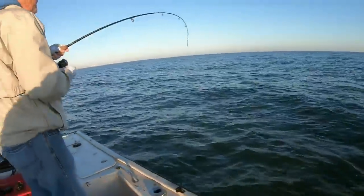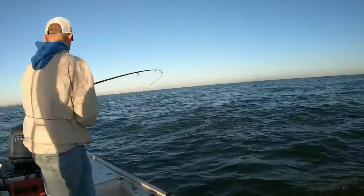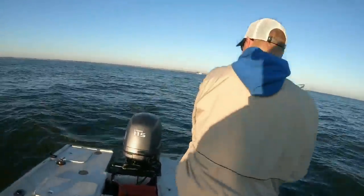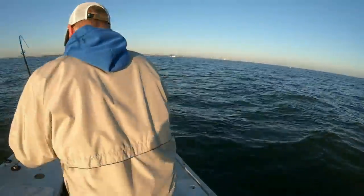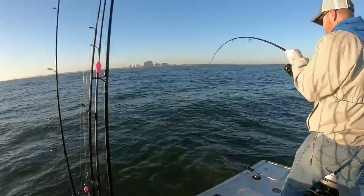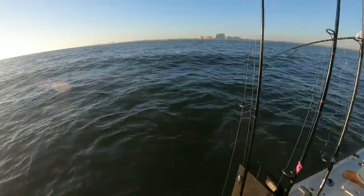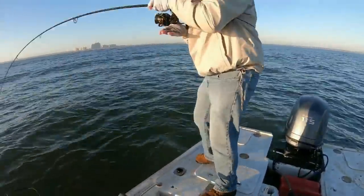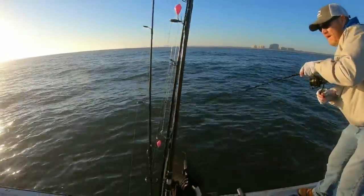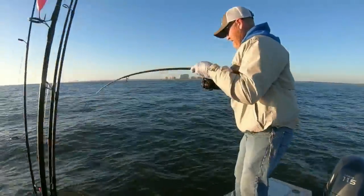Guys, well, Justin's hooked up on a triple tail. All right, now I got my net out already. Good size. Is it a good one? Yeah, that's a good one, dude. You don't want to be done yet. Don't forget about those trim tabs back there, brother. He's going under the boat, dude. He's coming back, trying to get back over to that. I've only got 10-pound line though. I know, you're good. Just keep him away from that bell buoy and you'll be fine.